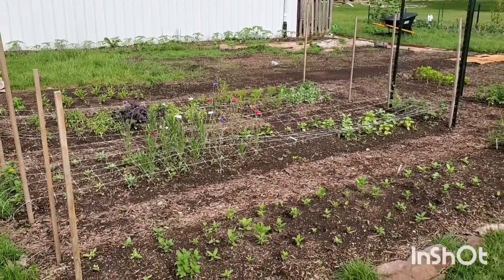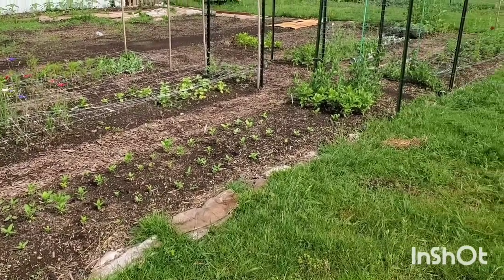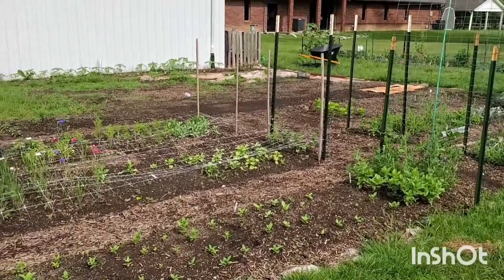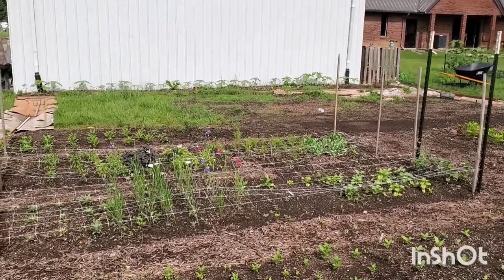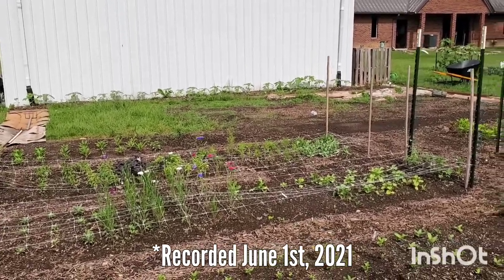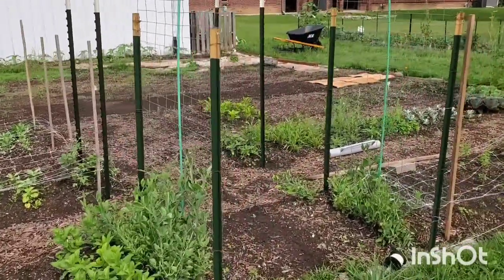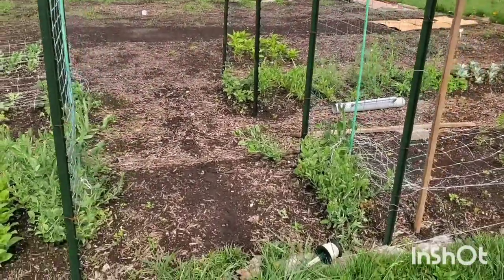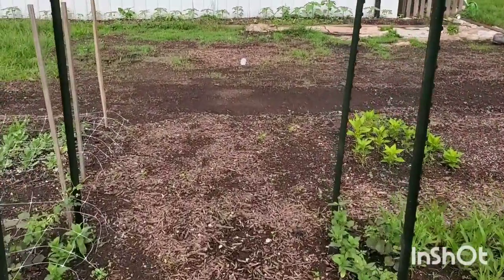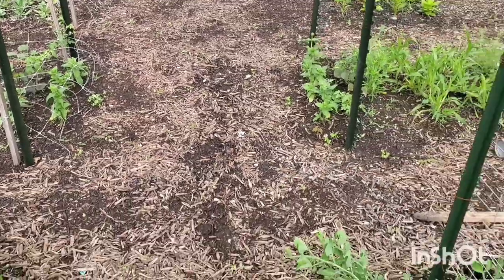It feels so awesome to have almost the entire garden planted up. We've got these four rows in the front as you can see, and I am putting cattle panel trellises down the center going all the way back to the sunflower bed. If you haven't followed along, we have a big blank space right there because it floods pretty bad every time it rains, so I decided to skip a few feet and then start planting. We're going to have our arbors right here with lots of beautiful things growing up over it — we've got hyacinth bean and love-in-a-puff.